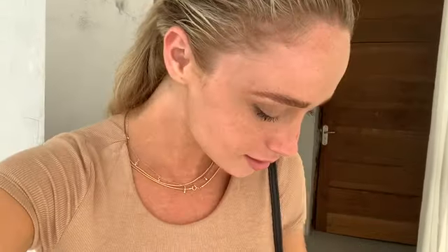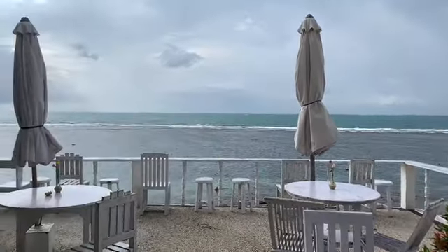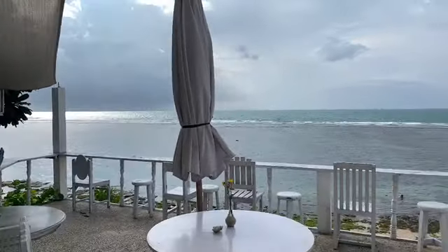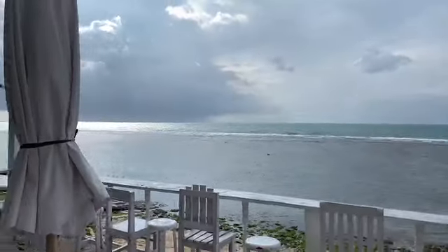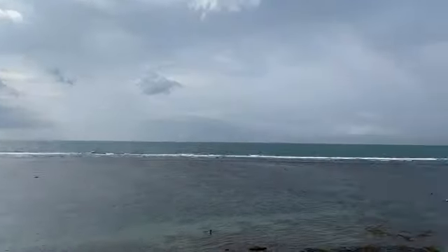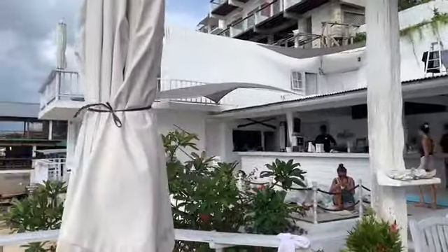So I just got changed into one of my other outfits. I really, really love this outfit — it feels so nice and it's really tight on the body. It is a bit of a vibe and I love the color of it. So this is where we're going to have some dinner. How is this view? I'm shooketh! And then this is the beach, and this is where we're going to be having food.